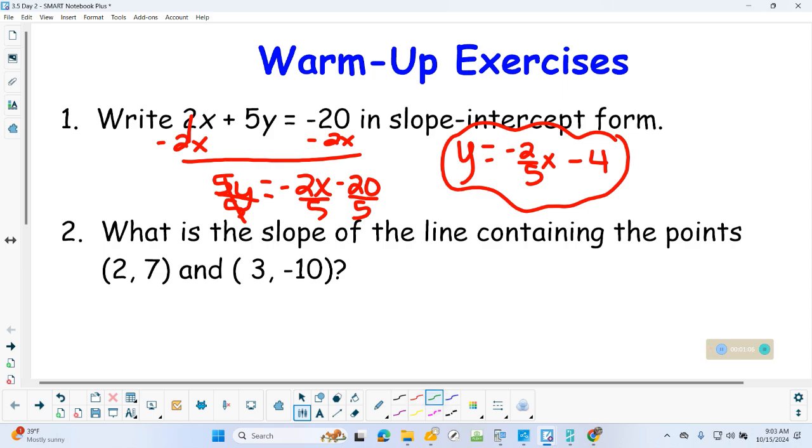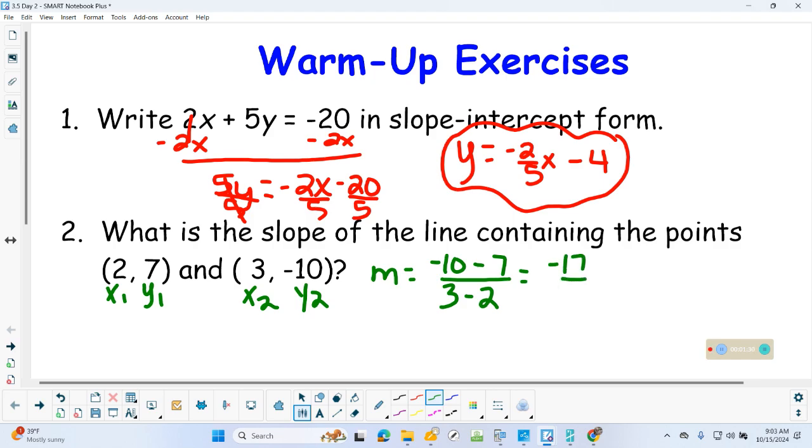What is the slope? So you've got your 2 points, so we're going to use the slope formula, y2 minus y1, x2 minus x1. You know I like to label. You don't have to label. Okay, so let's calculate our slope. Second y coordinate, so y2 minus y1 over x2 minus x1. Well, this comes out pretty nice. We've got negative 17 on the top. We've got 1 on the bottom. I mean, you could leave it like that, but let's just put negative 17. Any questions on that? For you guys?